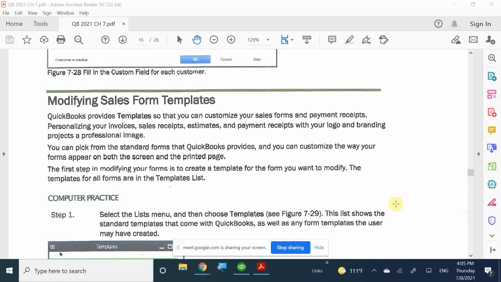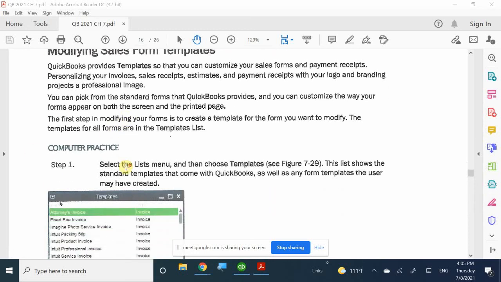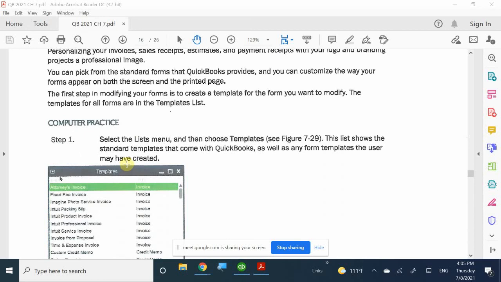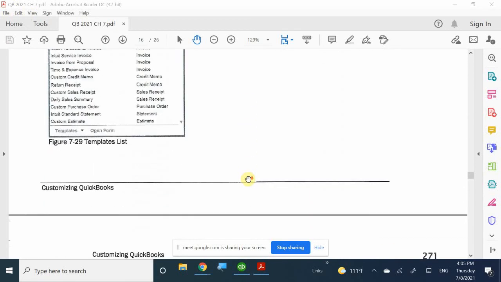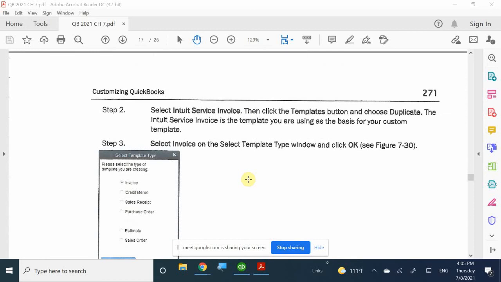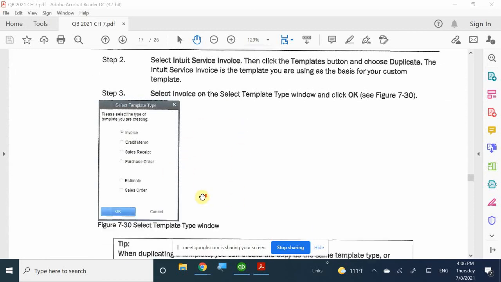Alright, so coming back here, we are now finally going to be looking at the last section here in chapter 7, which is going to be modifying sales forms or sales templates. So the great thing about QuickBooks is it allows you to customize your sales forms to tailor to your customers and also set you apart from any other business. You can customize it with the colors that represent your company. You can customize it by adding a logo, your company logo. So that's the cool thing about QuickBooks, it allows you to create these templates to print these sales forms and send them out to your customers, okay?